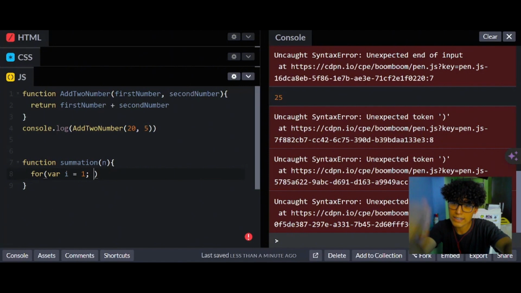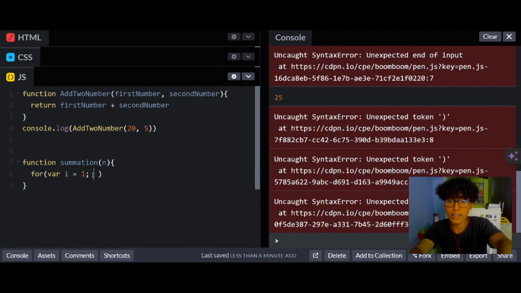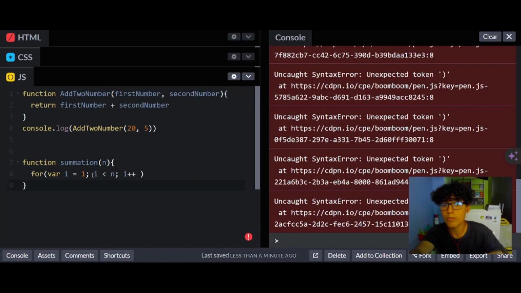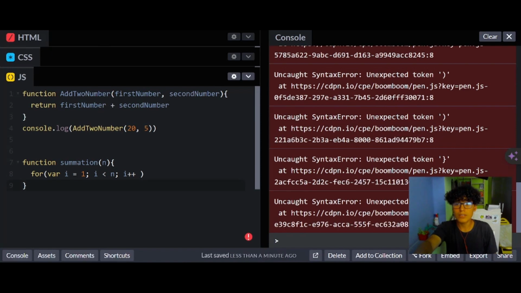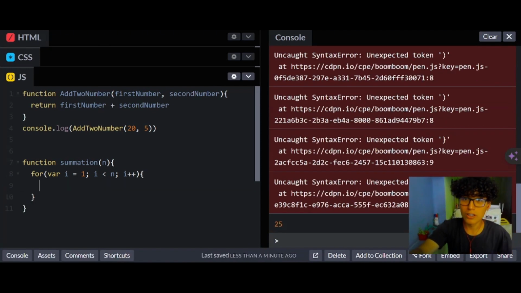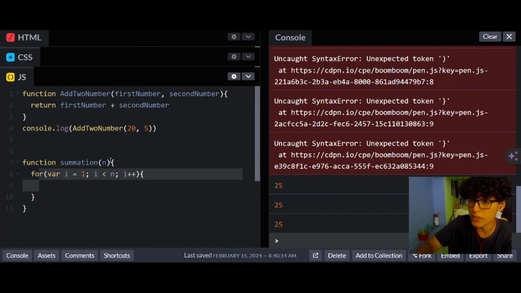How do we do that? With set, okay, var I is equal to 1, and while this I is less than n, it's going to be increased by 1 each time, okay? We have to remember this as a way to get all the values up to a number. And to add all the values together, the only way is to declare a variable to start with, because this expression by itself is nothing.